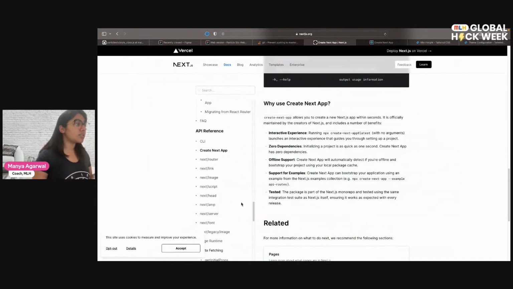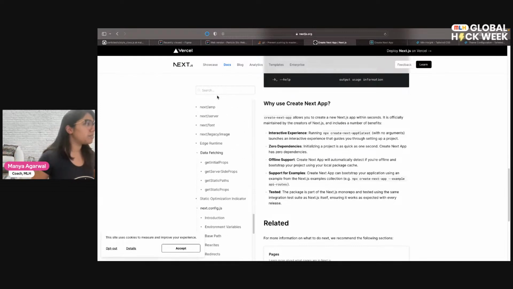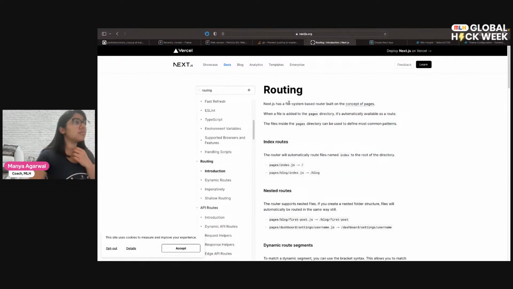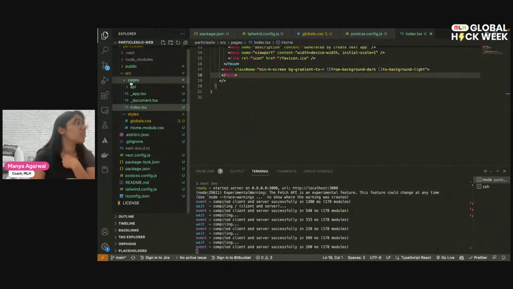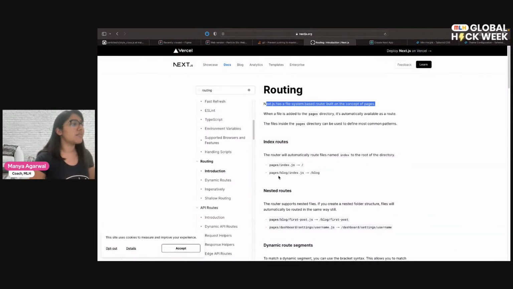With Next.js, it actually has its own routes. So let's look into that. If you worked with React before, we use React Router there. But let's look at the routing that Next gives us. Next uses the concept of pages. So you can just navigate using the templates here, in the sense that slash index.js is just like your root, and if you have slash blog slash index.js, then that's going to lead you to slash blog. So we actually don't need to use much in terms of a router, because Next handles that routing for us.